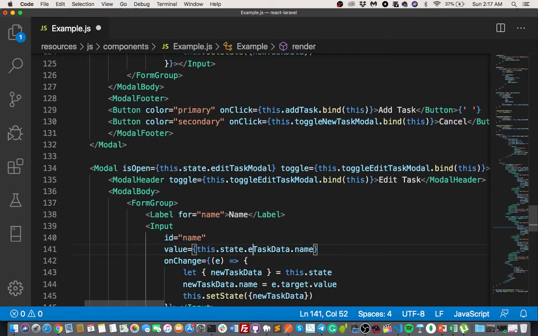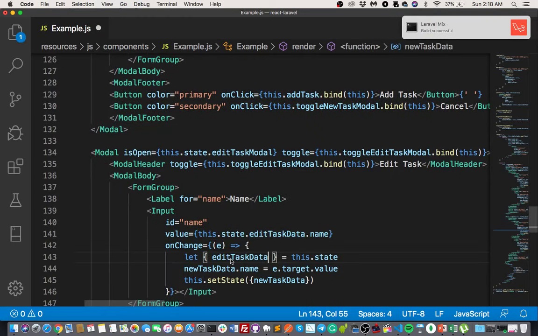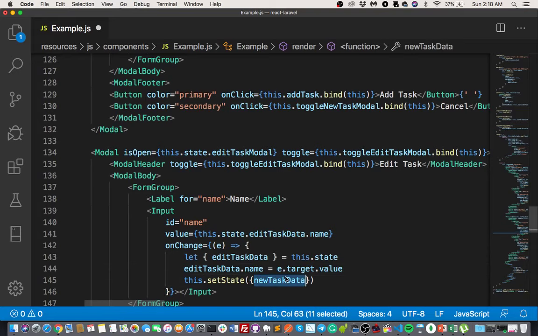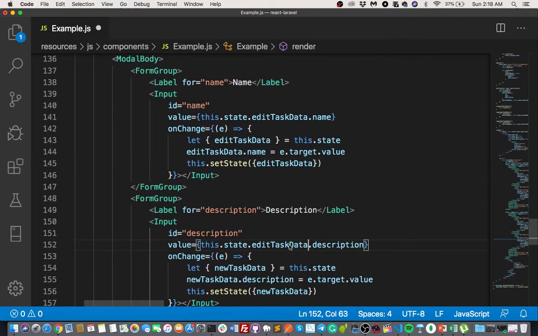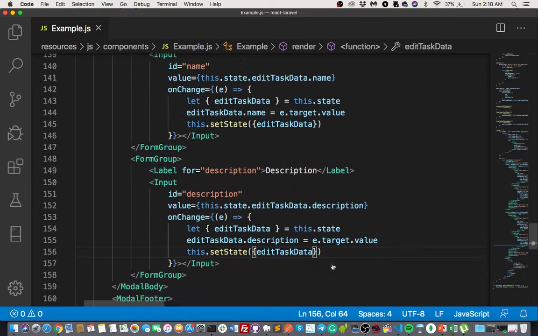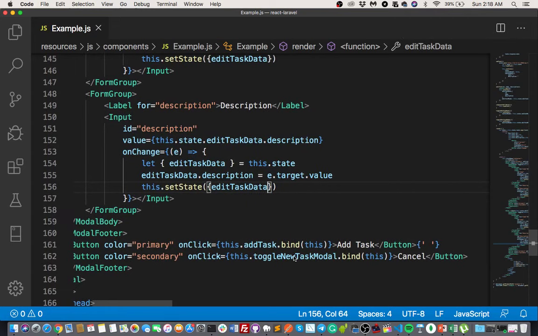Okay, need to change edit, edit, edit. Same goes to this one: edit, edit, edit task data, edit task data. This one cancel. This one also needs to change to edit.